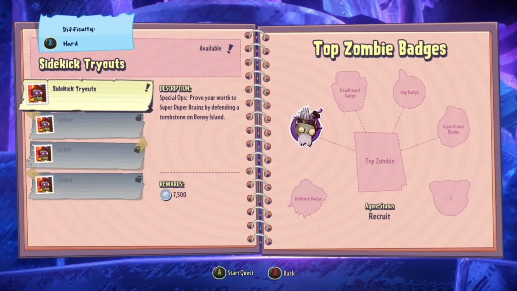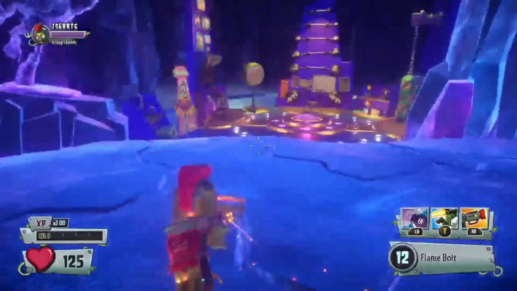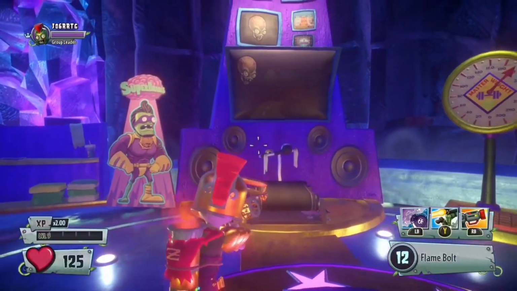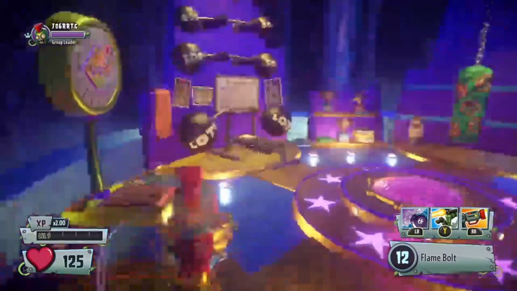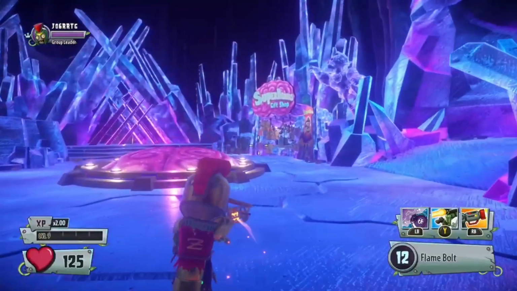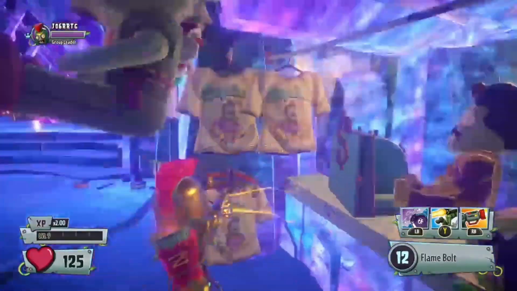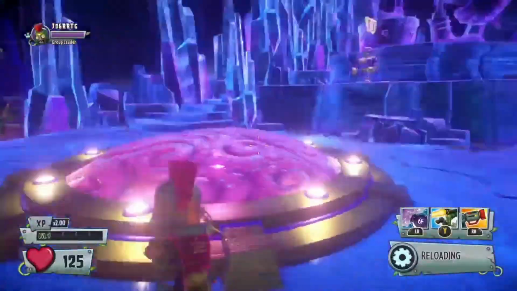Alright, okay, so we've got some of these, but we won't do this just yet. But yeah, we've unlocked one of the areas, which is quite cool. I'm not sure what this is. It's like a little area. A treadmill. Can you run on it? Oh, it doesn't move. Well, that's pretty stupid. There's a Super Brains gift shop. Can you actually buy anything from here? No. But there's a chest right there. I'm not sure what that does, but it's actually a pretty cool area.